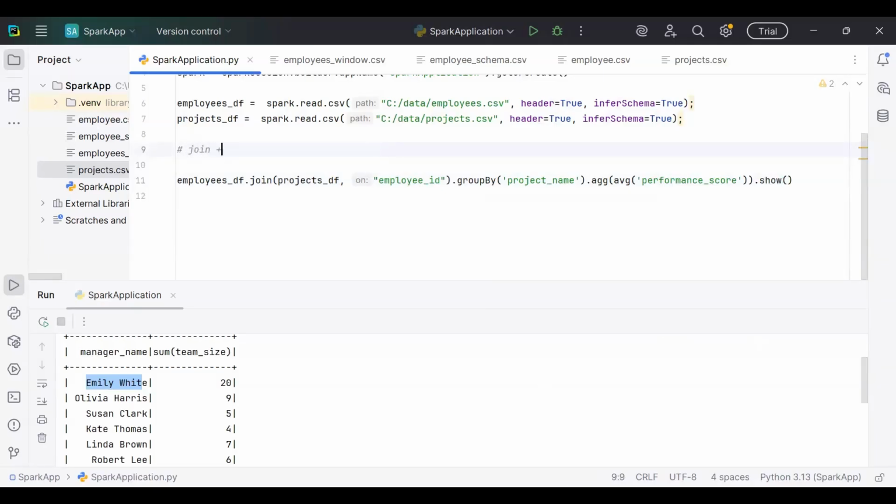So, join plus group by project name, and then on top of that I apply the aggregation logic. We need the average performance score on that group data. Okay, let's run this, guys.